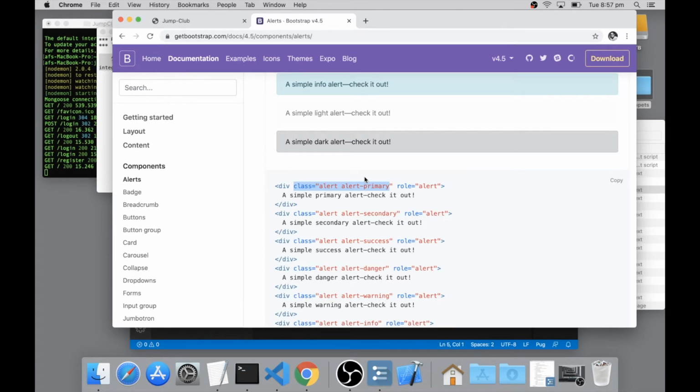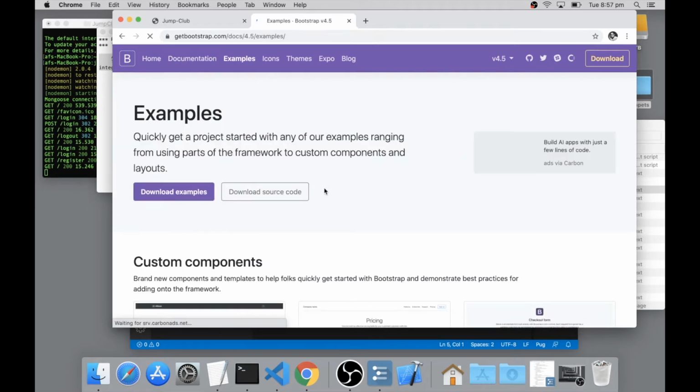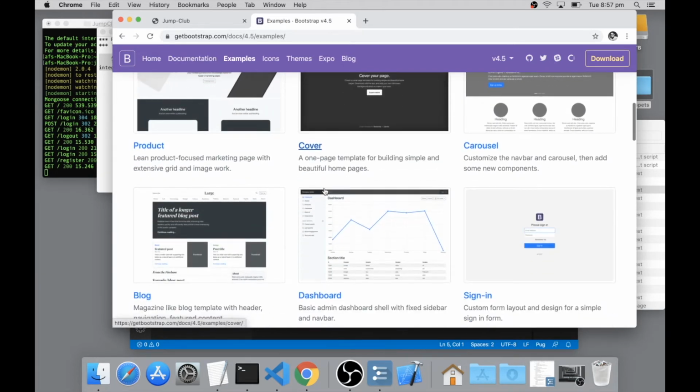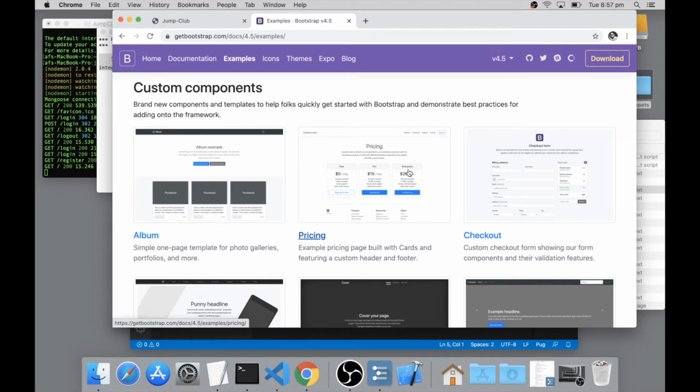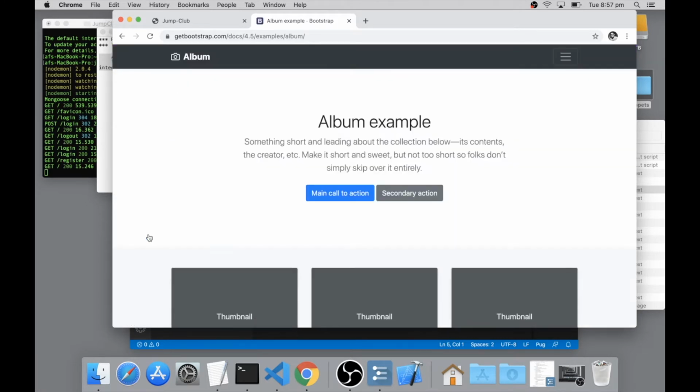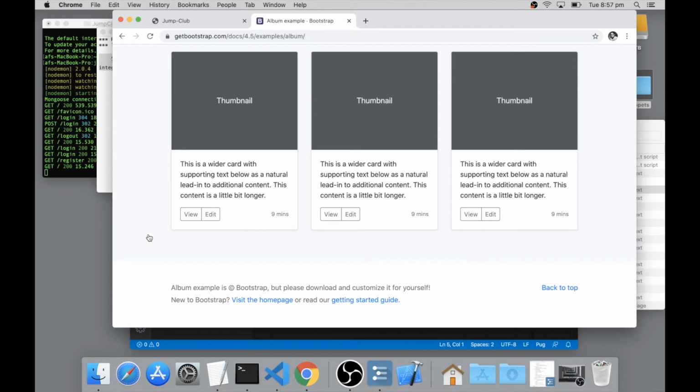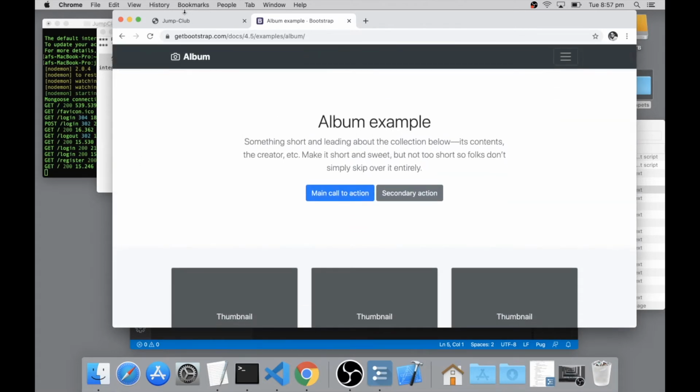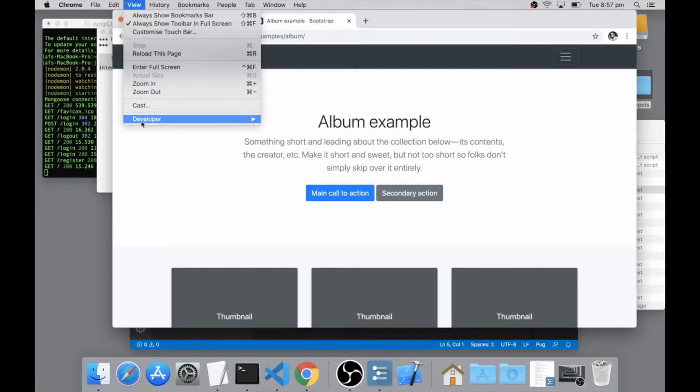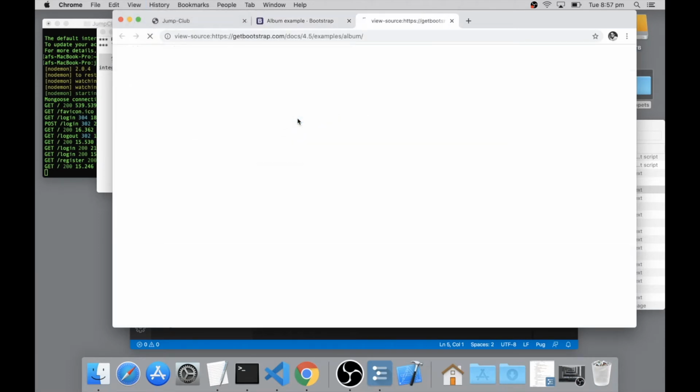Once we've referenced the Bootstrap CSS, we can apply classes to different elements on our page, and they'll adopt the look and feel of Bootstrap. There are more examples in here of whole pages that you can code in certain ways, and it'll show you how to achieve those looks. So I can look at this one, and if I look at the source of this page, on Chrome I'm going to go View, Developer, View Source.